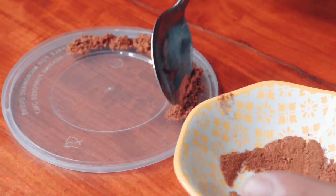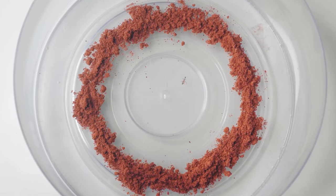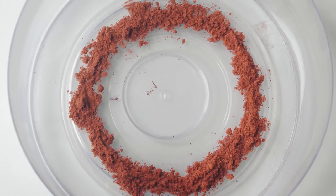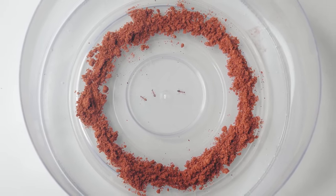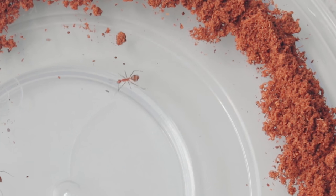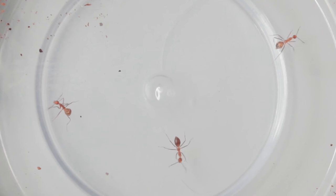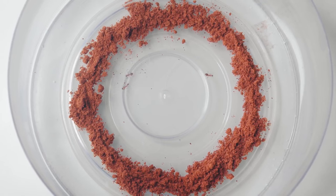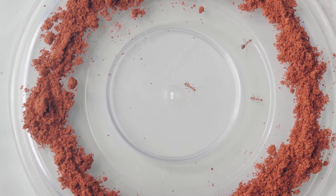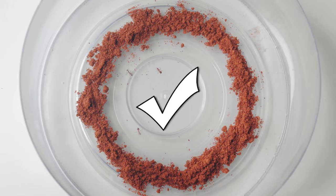First up is cinnamon. I formed a cinnamon ring onto the platform, then placed the whole platform inside. I then grabbed a worker ant from the colony and placed it inside along with two other workers. At first the ants wandered around and indeed seemed to avoid crossing the cinnamon ring. The ants scurried around trying all points of possible exit, but all three worker ants did not want to cross the cinnamon. Almost ten minutes later, the ants were still not willing to cross it. Cinnamon is indeed a good ant repellent. We'll be testing this on a queen later.